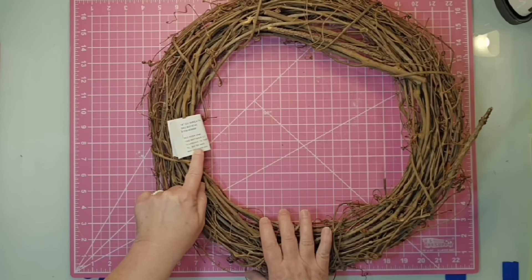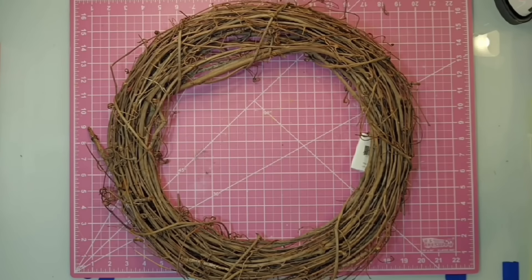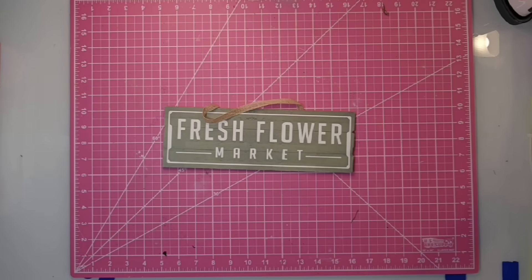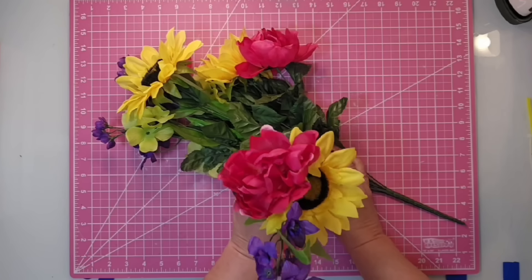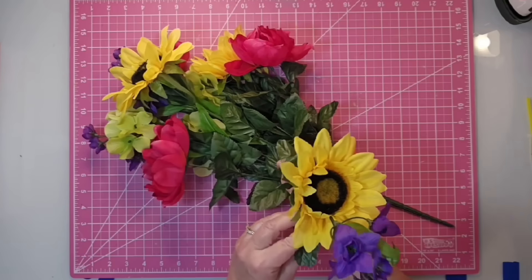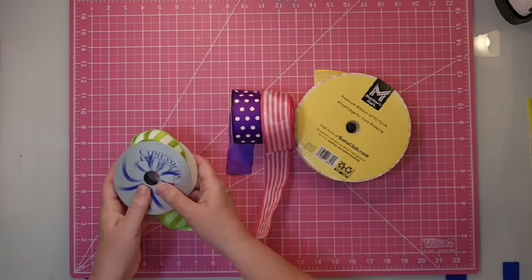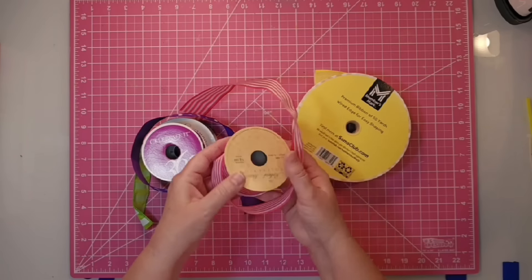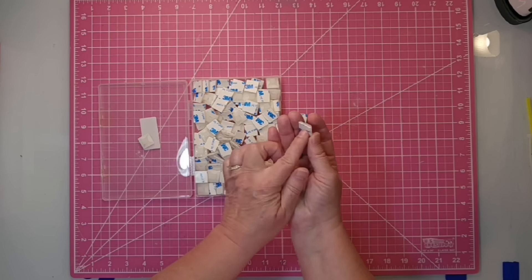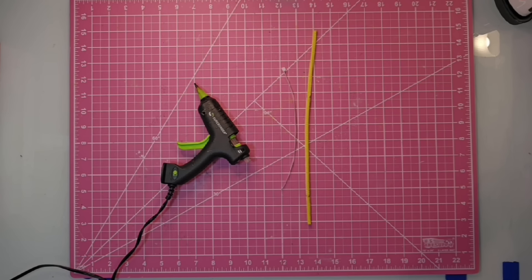For this project, I'm going to be using an 18-inch grapevine wreath — I got mine at Joann's when they were on sale, 3 for $10. I'm also going to be using a fresh flower market sign from the Dollar Tree, though I also saw some just like it at Target. This floral bunch I got at a store called Ollie's for less than $5 including tax — buying a pre-complementary bunch is the easiest way to use florals when you don't have a good sense of putting them together. I'll also be using some wire ribbon in four or one and a half inch widths from craftoutlet.com, Michaels, Hobby Lobby, and Sam's Club, along with some cable tie mounts from Amazon, chenille stems, and hot glue.